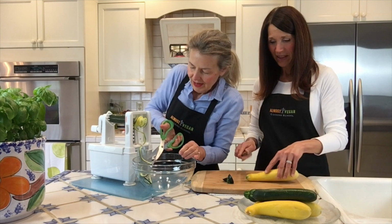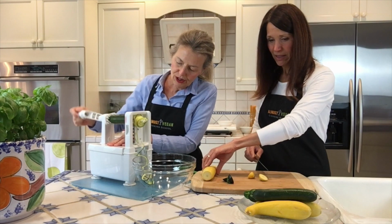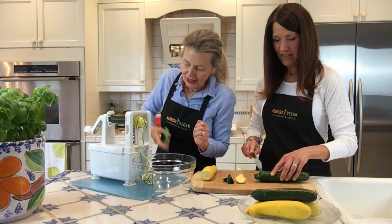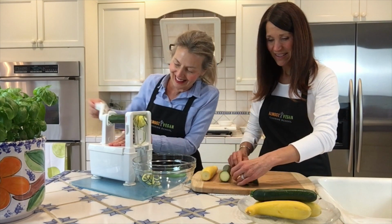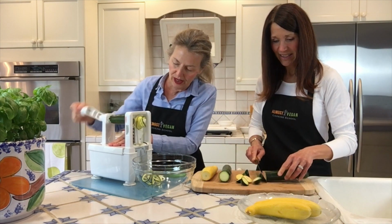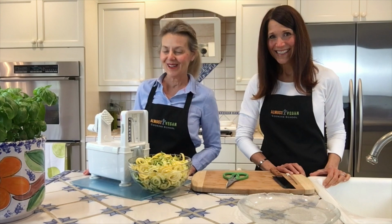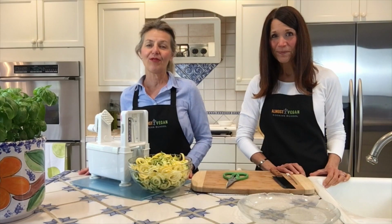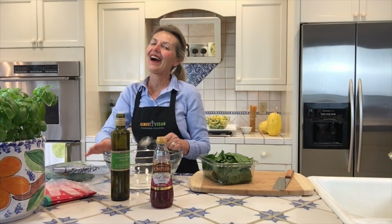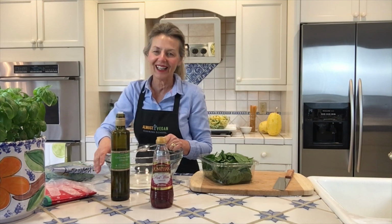And what I do sometimes is I'll go in and cut my noodles, because you can see they're going to be quite long, which they're gorgeous, but it makes it a little difficult eating sometimes unless you go in with a fork and knife. So we've just spiralized 6 zucchini, our summer squash, which will be the perfect serving size for a family of 4.